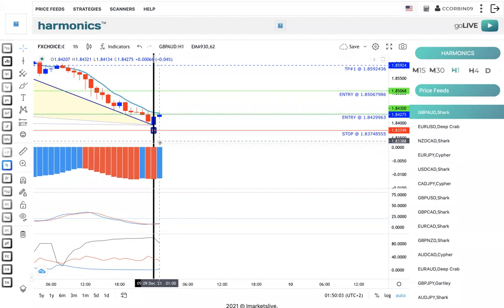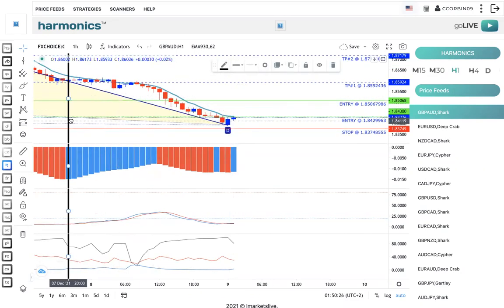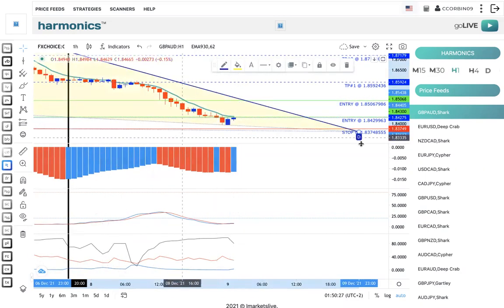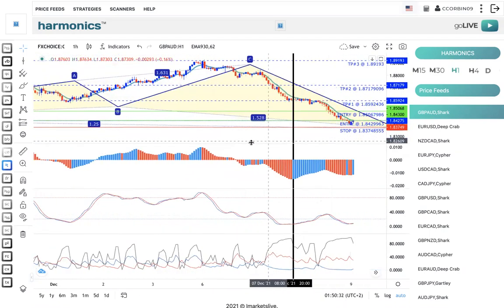Again, we just want everything to be aligned. If we're going for a buy, we want to see a blue candle. We want to see a blue volume bar. We want to see that the blue is over the red in the stochastic, visually telling us that the buyers are in control. And then we also want to see the same thing for the DMI at the bottom. Now, if you're a visual person, the names of these indicators really don't matter as long as you know what you are looking at. Now, I'm only going to go back to the past just to show you what a good example would actually look like, and how you would know if you should enter that trade.